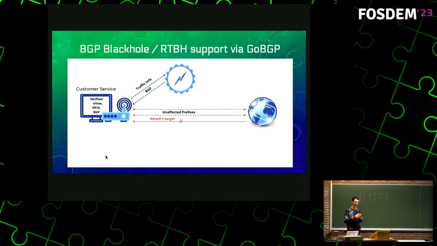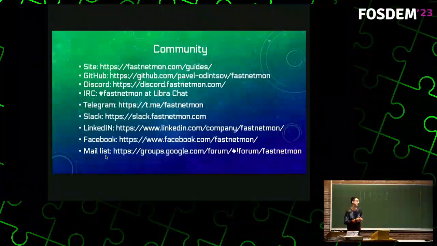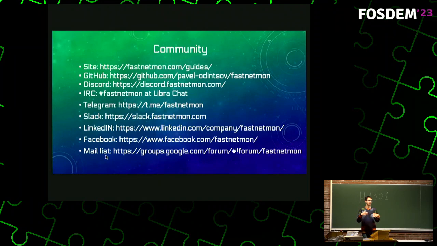Since the beginning, when FastNetMon was built, it was open source from the very first version, and lots of the features I just explained were not invented by our master plan or our roadmap. They were part of community requests we received at GitHub: look, there is an option, I have a problem, and I would like to solve it. So since the beginning, FastNetMon was a community-driven project. And we have lots of community channels, how you can cooperate with us, share your stories, and ask questions. Please join all of them, and I'll be happy to answer your questions.